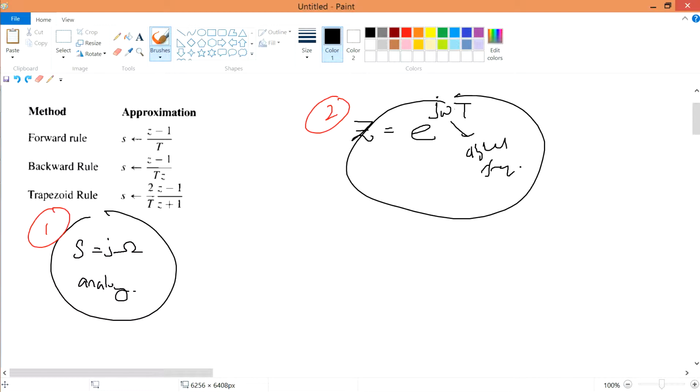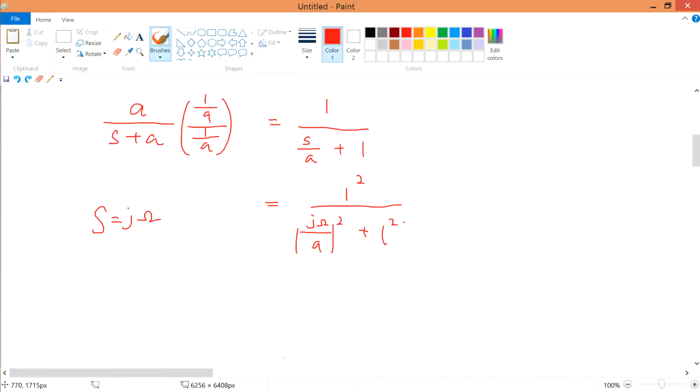But the key concept I just want to convey is that from now onwards we'll talk in terms of capital omega and small omega, where the small one is digital frequency, while the capital one is analog frequency. And therefore, in order to illustrate the distortion issue, I'll just start off with a low pass filter, in terms of the analog system first.